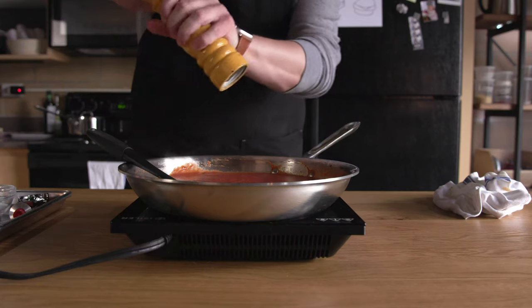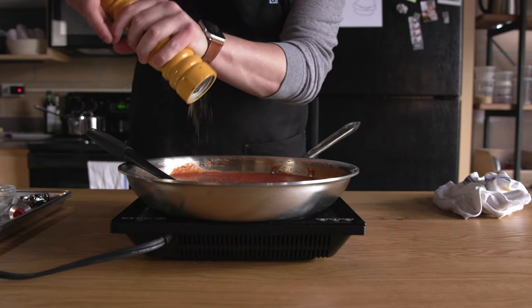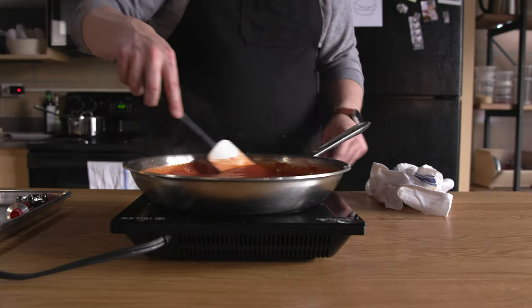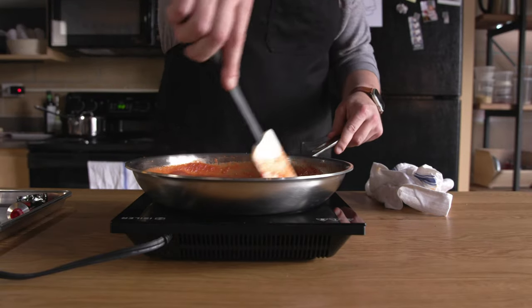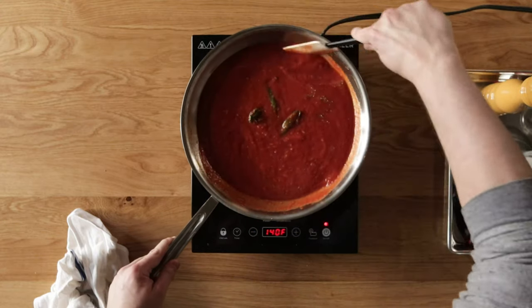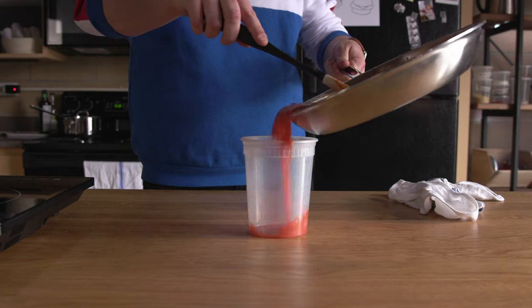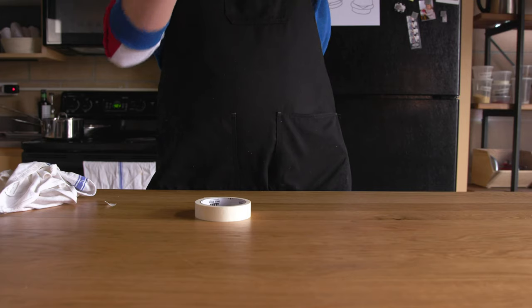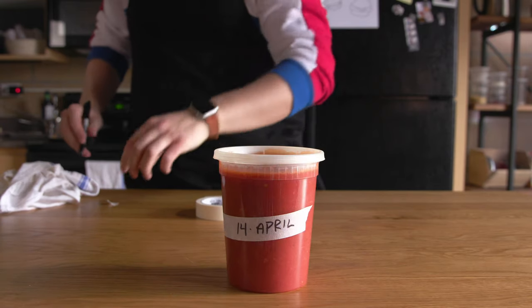No one wants that. You'll only leave the basil in there for about 10 or 15 minutes, then add salt and pepper to taste. I don't let this cook for very long because I prefer the bright flavors of uncooked tomato. You could let this cook down for hours and it would become deep and rich, but that's not the sauce I dig for this dish. I'm going to exercise some extreme overconfidence and spill this sauce all over the countertop, and then slap the date on this bad boy — very important if you're going to keep this in your fridge.